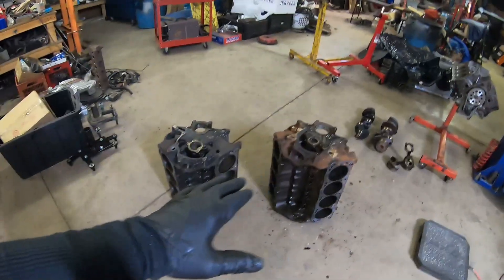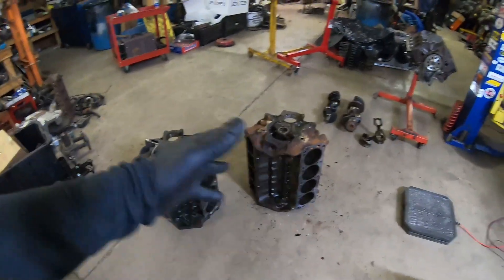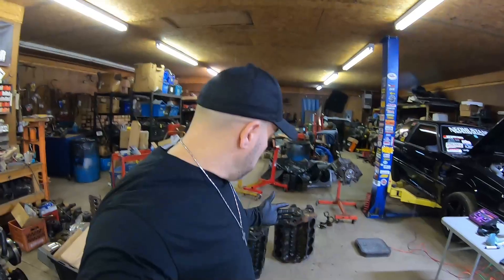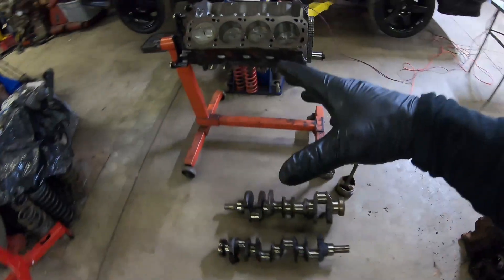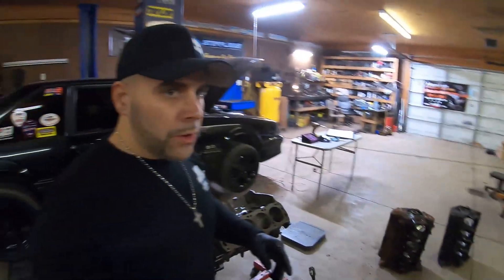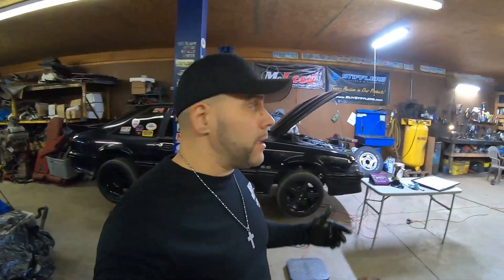In this video I just wanted to show you guys the weight differences — I was always curious about the differences between the two. You build what you want to build; they both work well in your Ford, Fox Body, or whatever you put them in. Always remember: if you start to power-add them, the tune is probably your number one mod to keeping it alive, along with fuel and timing. The 387 stroker is getting finished up this weekend and we're going to do a video on all the parts we still have to put on it — that motor is most likely going into one of our Fox Bodies.